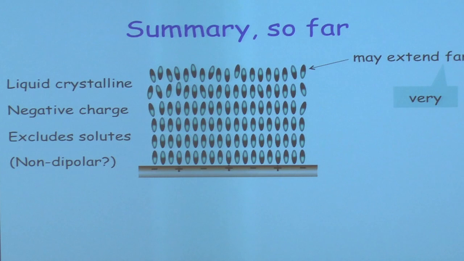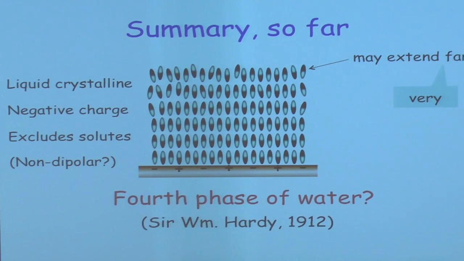So how far is very far? The textbook suggests a couple of molecular layers, but we actually find a few million molecular layers, if what I've shown you is correct. It was suggested 100 years ago that water has a 4th phase, not just 3 phases, some kind of interfacial phase. I don't know if this qualifies, but all of the list of properties I've shown you are different from ordinary water. This is bounded. It responds to pressure and temperature just the way phases do, and there's a lot of it. So I think perhaps this is the embodiment of what Sir William Hardy suggested a century ago, that water does have a 4th phase.